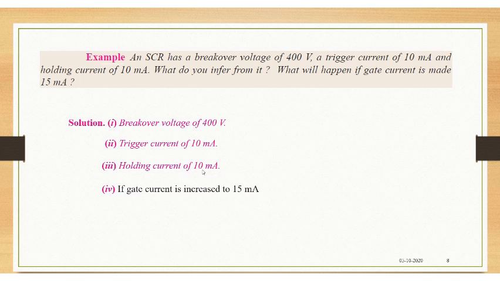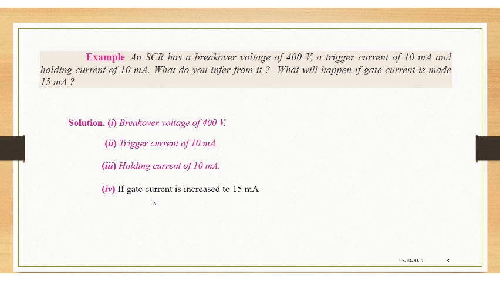So if the anode current in the circuit is made to decrease, how do you do that? By withdrawing the voltage applied to the gate terminal. Or if you are using a circuitry where you are reducing the voltage applied at the gate terminal, then obviously the gate current will decrease and the anode current also will start decreasing. So if this anode current is below this 10 milliamps, then the SCR will turn off. Otherwise, the SCR will remain in the conduction mode. Okay, you have to understand all these terminologies.